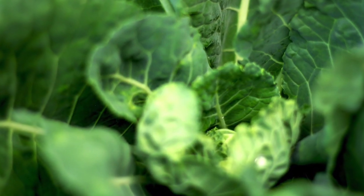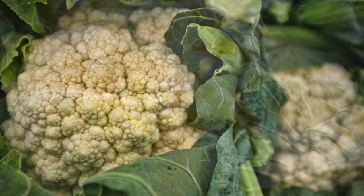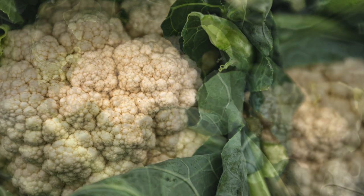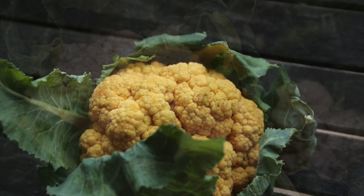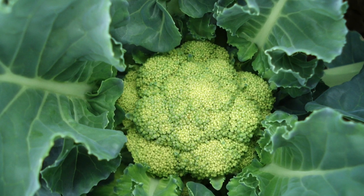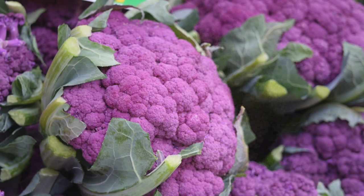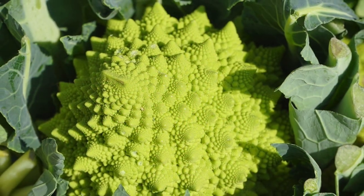To promote the white color of cauliflower, watch for the head to begin forming. Once it is visible, gather the outer leaves and tie them together over the head with string or rubber bands. This will keep the curd's white color, or blanch it, as it grows in a shaded environment. There are self-blanching varieties available that do not require you to tie the leaves and will still produce a white curd. Do not tie the leaves of colored orange, green, purple, or romanesco-type cauliflower, as full color will not develop on these types without sunshine on the curds.